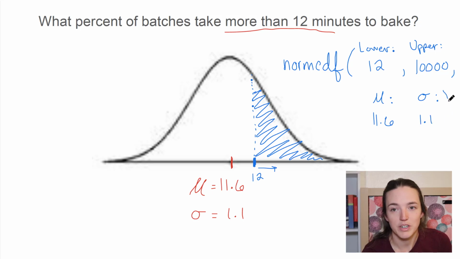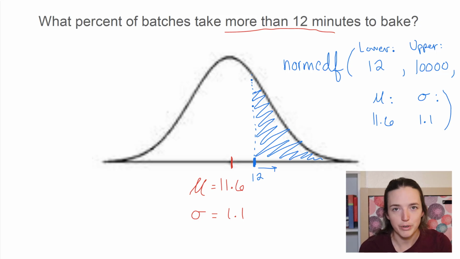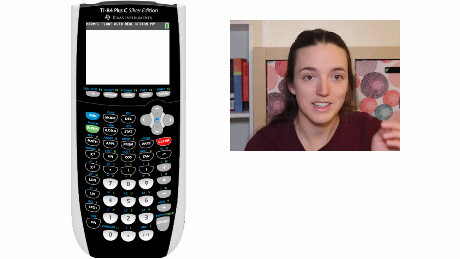Now, if you are taking the AP exam, it's really important that you include the words lower, upper, mu, and standard deviation, or even just the letters L and U should be fine. The reason you want to do that is you're trying to prove to whoever's grading your work that you actually know what you're doing. So if you're using calculator speak, just make sure you label what each thing is. It's just a little added proof that you do know what you're doing. All right, so I'm going to show you on the TI-84.